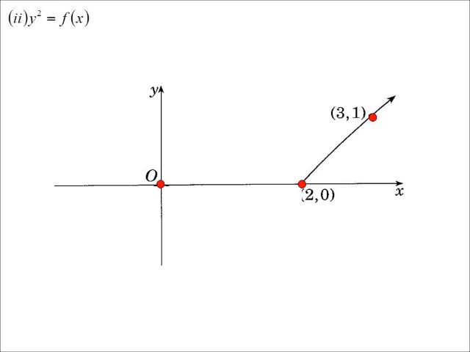Now, as for the other bit, well, it looks to me like it's going to be a nice little vertical tangent there. It's cutting through like a straight line. So, something like that. There's our graph. Almost, because what haven't I done? Yes, they haven't asked for y equals the square root. They've asked for y squared equals function x. So, trust me, that is vertical there. That bump is purely your imagination.